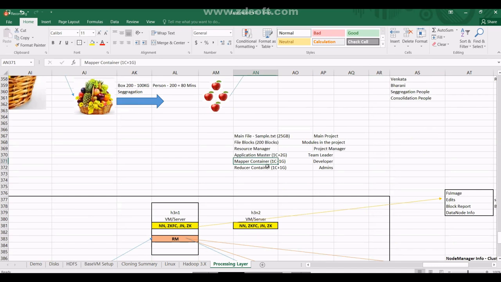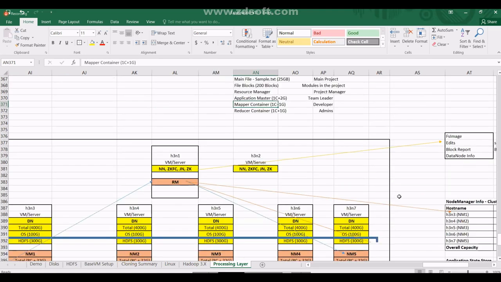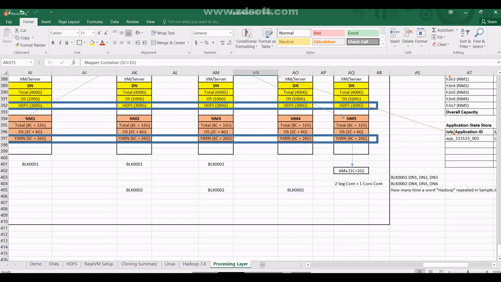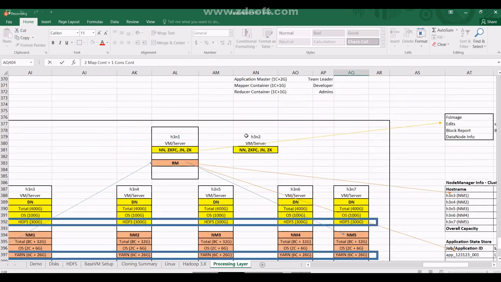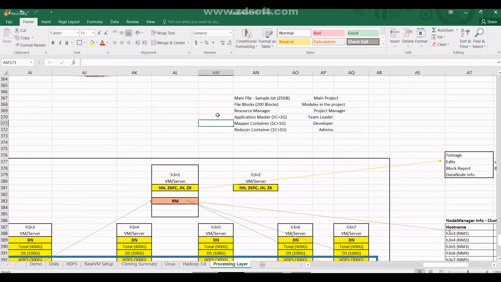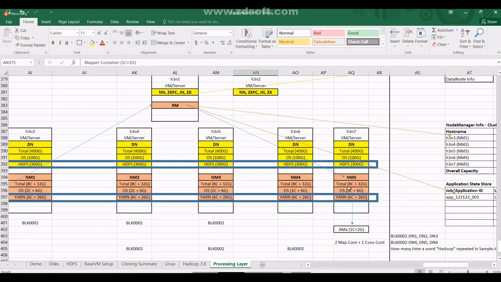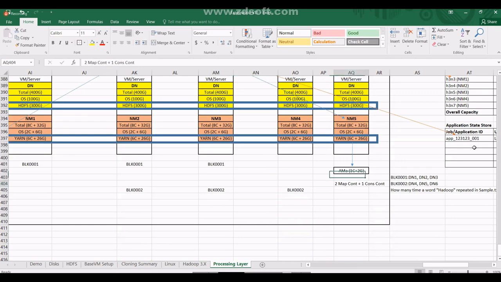Normally, a segregation container is called a mapper. Segregation work will be done by the mapper, so it will say I want 2 mapper containers. And consolidation work will be done by the reducer container.